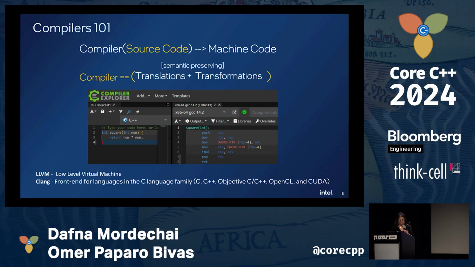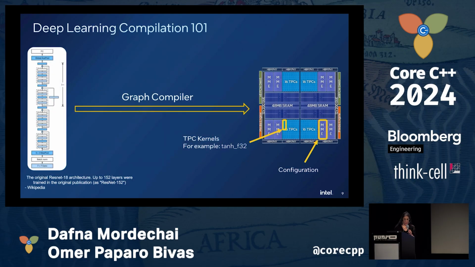So that's compiler, we know that. But how will it look to compile something for deep learning? You don't just take ChatGPT and compile it into one binary that will be executed on the machine. Actually, on the one side, you have the topology. It will be transformed into a really big computational graph. And then the graph compiler will process that and output a specific, very optimized execution plan for all the engines and all the things you need to configure in the device.